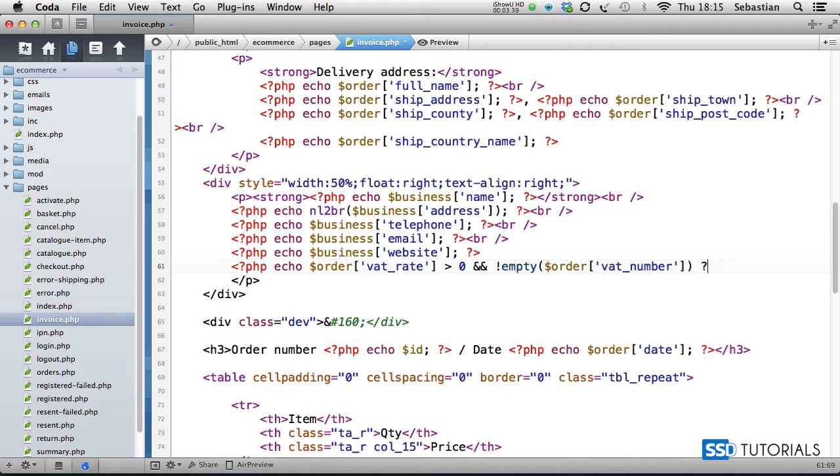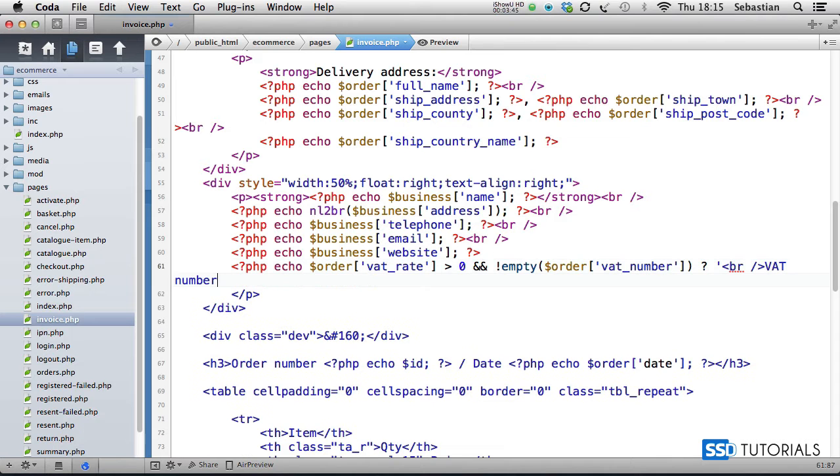Then what we do, we create a new line first, and then VAT number space, and then concatenate with order VAT underscore number. Otherwise, so colon, we display nothing here after the website. So that's basically how we deal with the VAT number being displayed on the invoice.